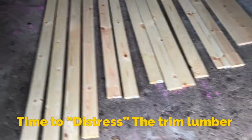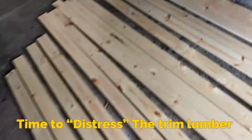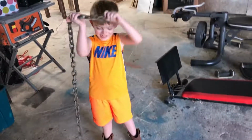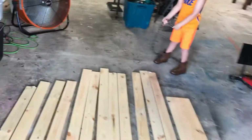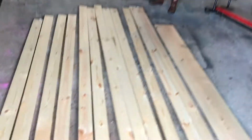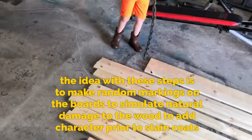All right, we've got all the wood laid out in the garage, and now the game is to get this wood beat up. So we have the star of the day, Memphis here, has the chain. All right, man, we're going to start with the chain. We've got some other stuff we're going to use, so just kind of hit that wood a little bit, and let's get some character. There you go.